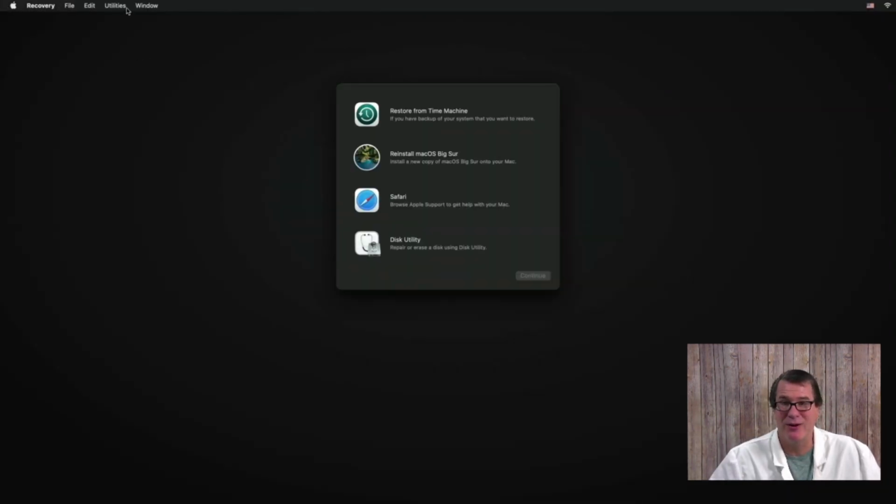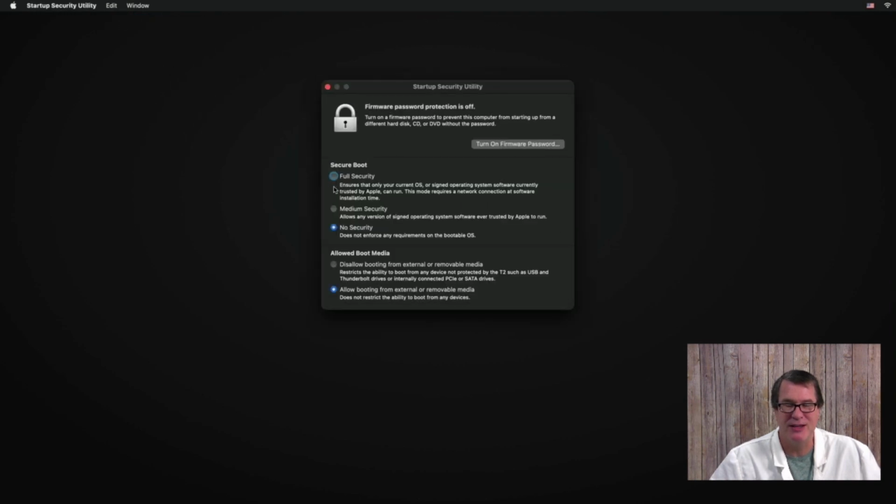Now that we're in recovery, I'll go up to the Utilities menu and choose Startup Security Utility. And you can see here the full security, medium security, and no security. I've selected no security, and that turns off secure boot, and that will allow Windows to boot without secure boot and successfully boot into Windows 11.